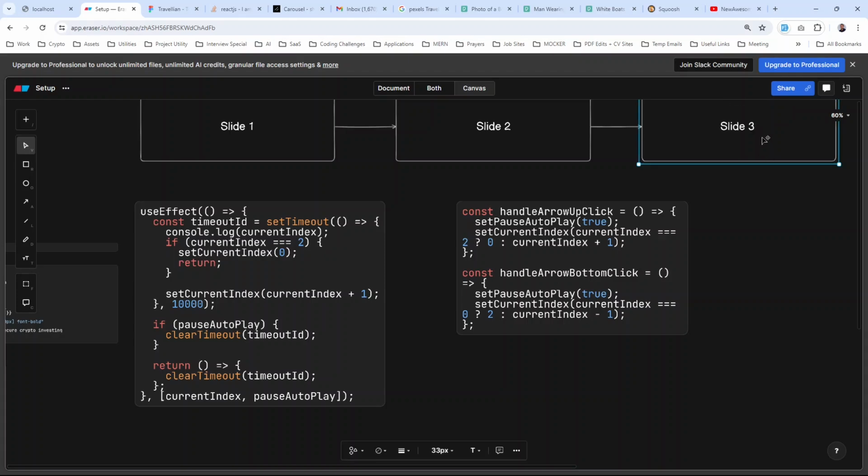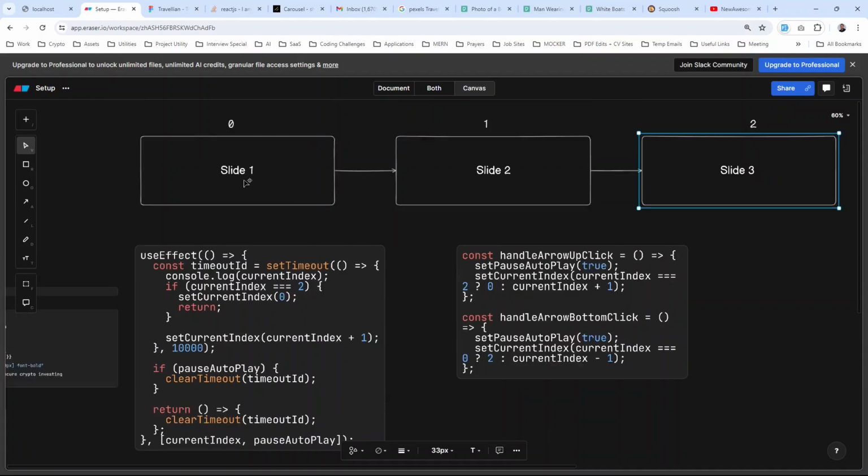What I want to do is start, since autoplay is set to true by default, so if we are on the last slide, we want to be able to start all over from the first slide again. You can see if the current index is equal to 2, we just set it and make sure that its current index is now equal to 0. So this will start all over again and continue the process without ever ending. This only happens when you mount and when you've not been able to trigger the undo arrow up click or the undo arrow bottom click. Right, I hope that makes sense.